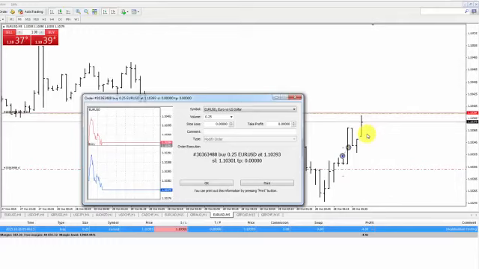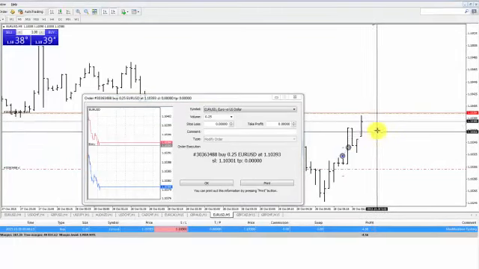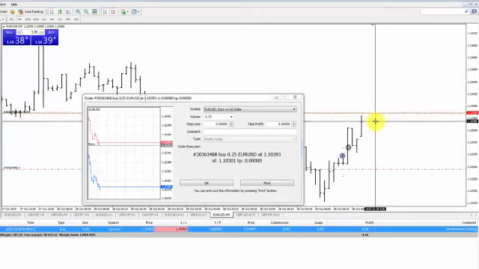And by the way, I was rewatching the video for the previous tutorial, and I realized I haven't explained how to measure distance with the crosshair. I'm going to fix that right now. So we know how to bring up the crosshair. You just middle click your mouse button. But to measure distance, you select from where you want to measure distance, from here. Then you left click your mouse, and then you drag to where you want to measure distance. So here you can see that the distance is about 78 pips.